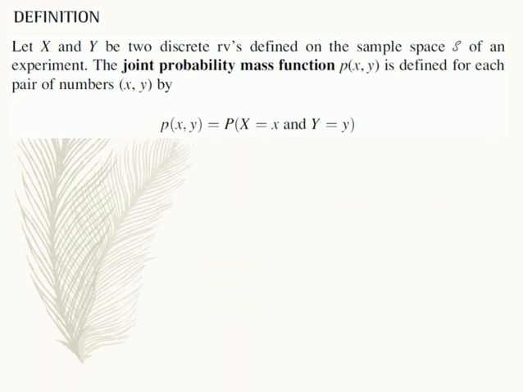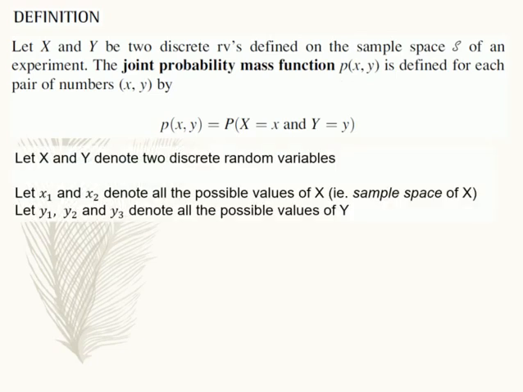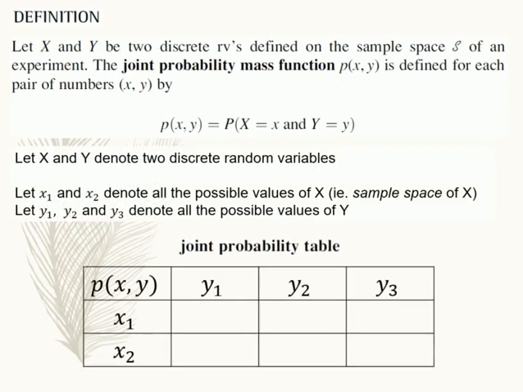So now we just want to have a brief look at how you read the table, just in case you're not quite comfortable with it, just to make sure we're on the same page. If you have this joint probability table, you'll always list the possible values of x on the one axis and y on the other. It doesn't matter which way around you do it, you'll still be able to read it the same way.